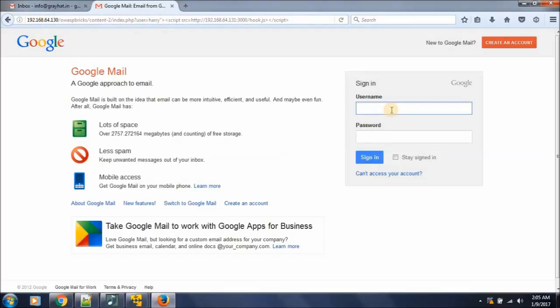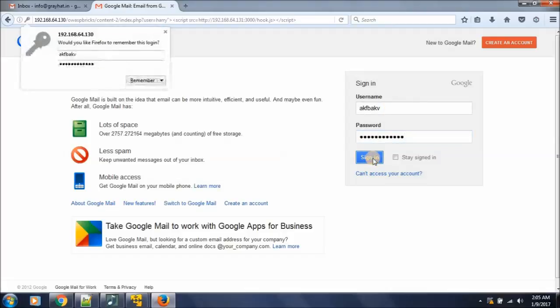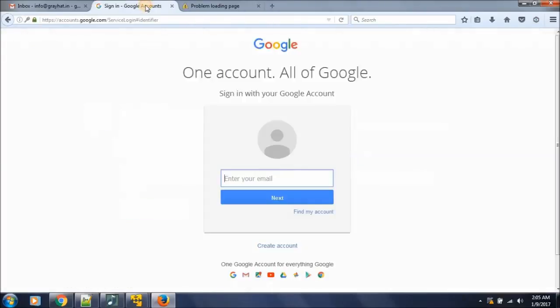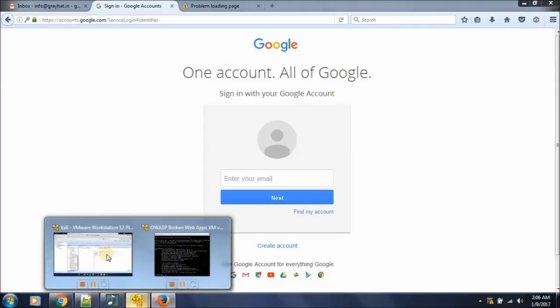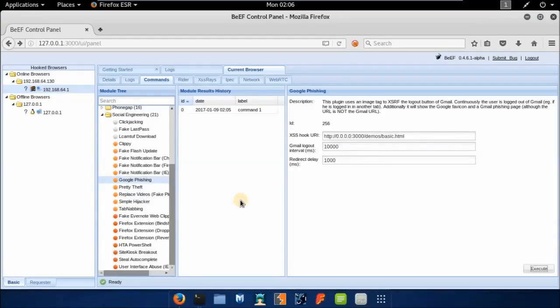Typing the username and the password will be captured by our BeEF exploitation framework, and this will divert to the Google account, the real page. Here you can see the URL. So these are all the methods that we can exploit using the BeEF exploitation framework. It is a really great and powerful tool that can be used to perform exploitation on the target system, and it leads to compromising full system credentials and the details of the users.